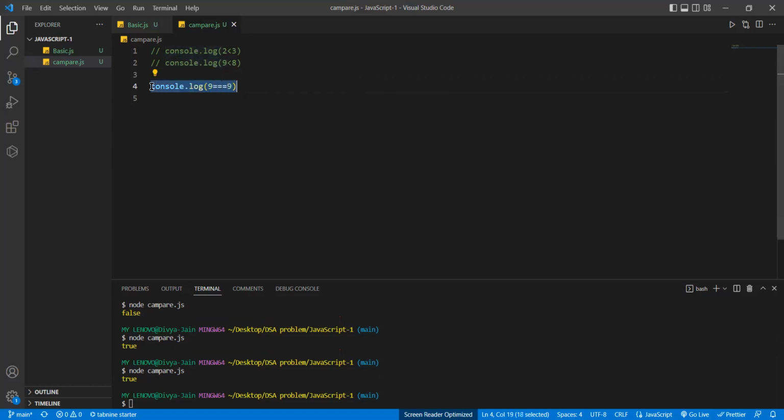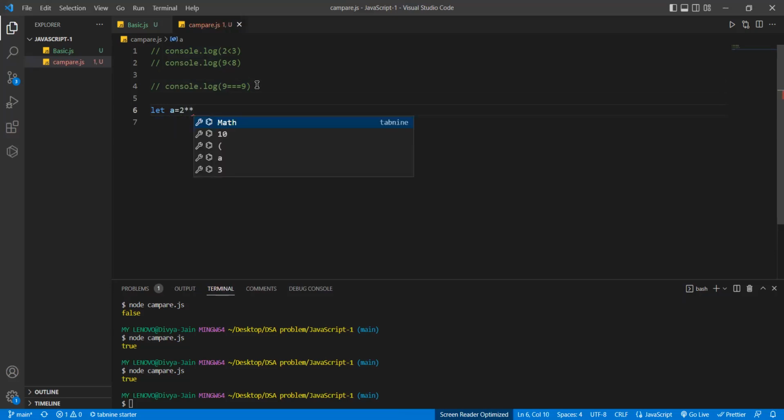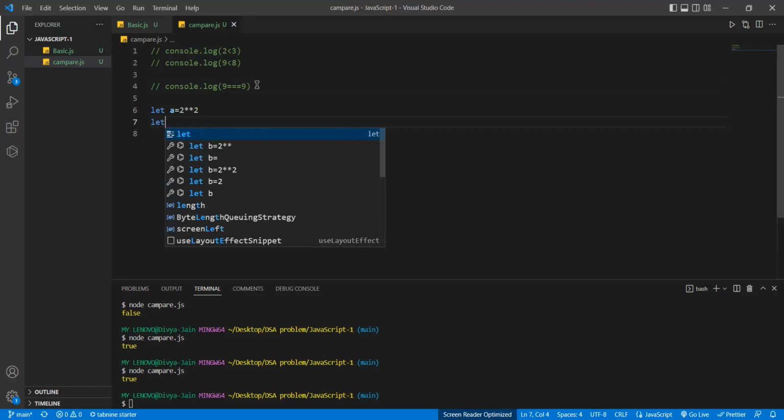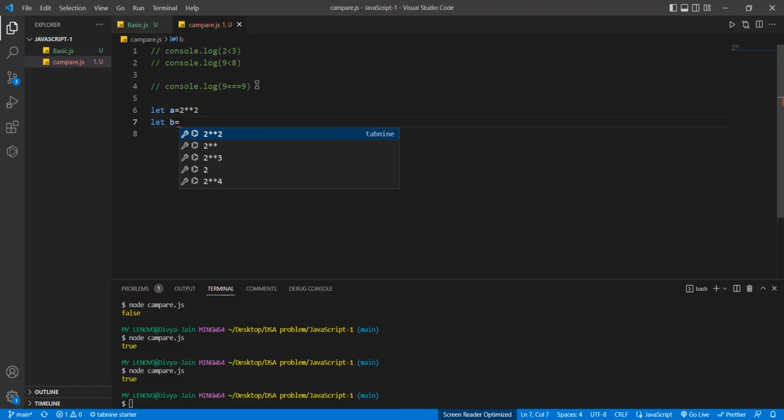Let's take one more example: let a equal 2 raised to the power 2. You remember that example of cube and square, and let b equal 2 raised to the power 3.